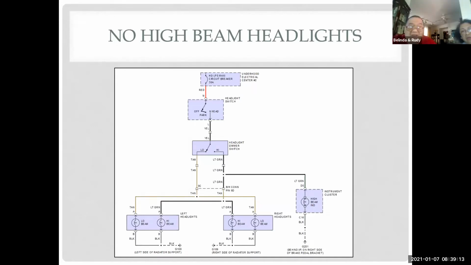That's why, Mr. Brian, I want to clarify. You said the high beam doesn't work because there's no power, right? Well, no, I said the high beam doesn't work because either the bulb itself is bad or it's not getting power to it. Correct. But the ground is working, right? It's going back. But the ground is working. Okay, right. That's why I try to elaborate in the classroom so they understand. Some of them are like, oh yeah, but they don't understand.